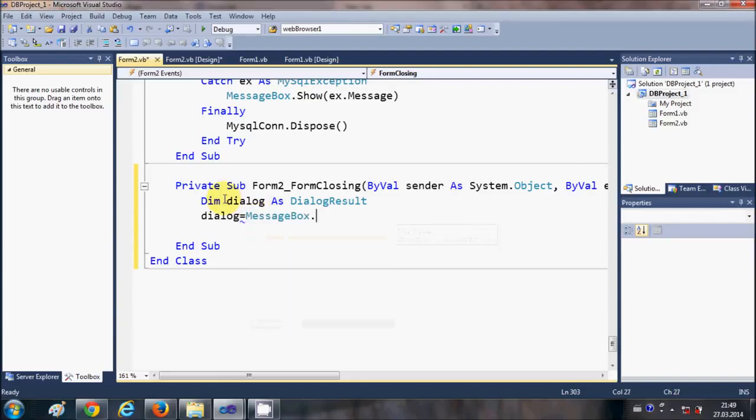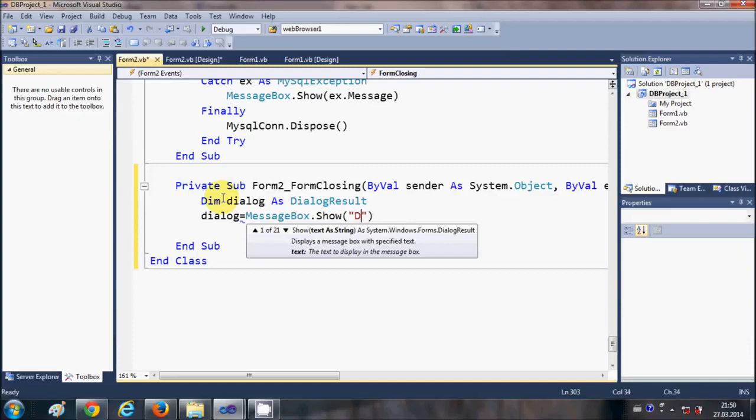then write MessageBox.Show, and in the brackets we are going to pass three arguments. First is the message you want to show on the message box, so I will write: Do you really want to close the app.